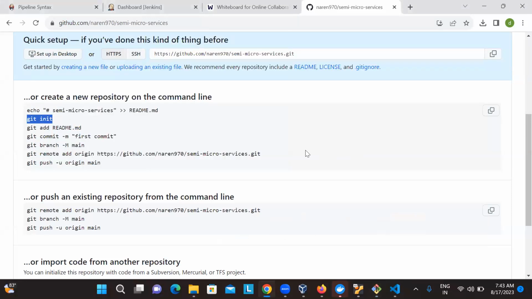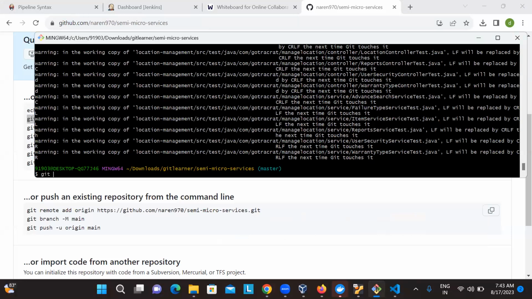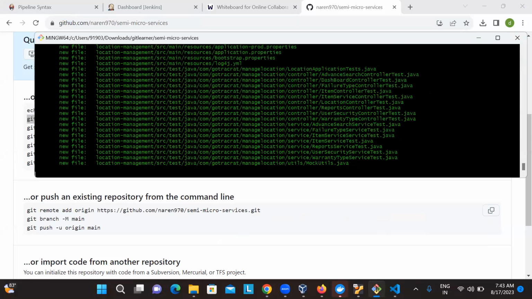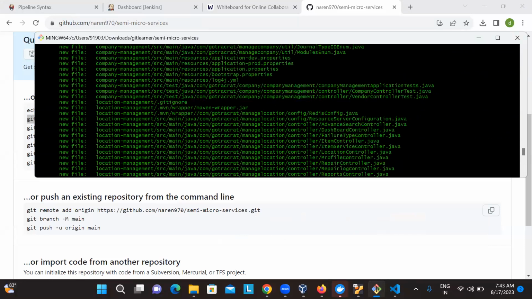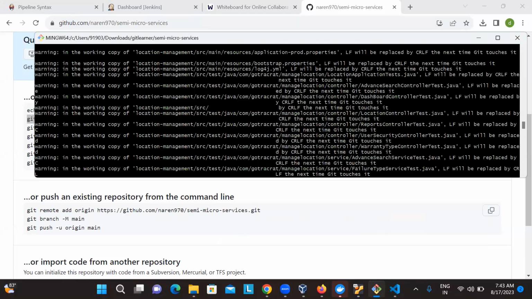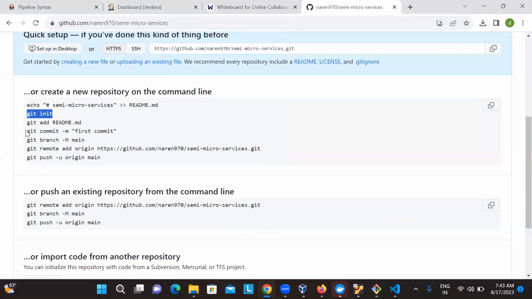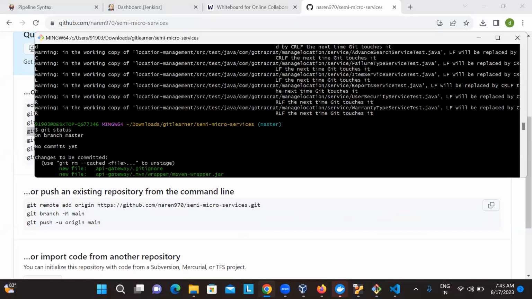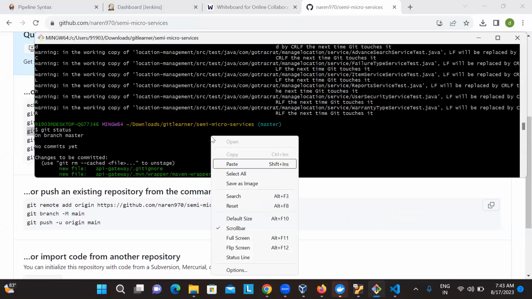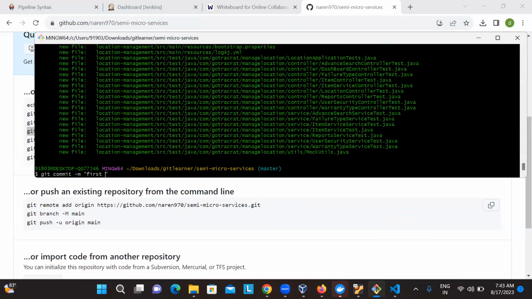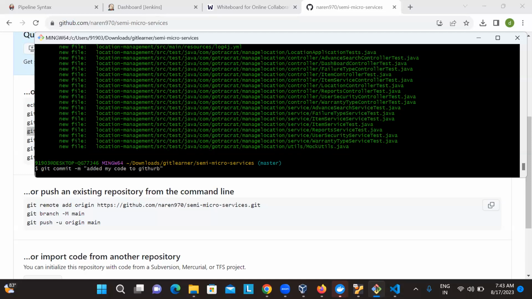Now let me check what happened here. Yes, most of my code has been added and indexed. And now let me commit it and add my code to the GitHub repo.